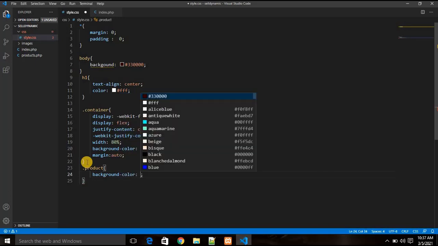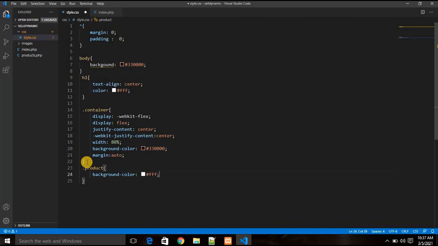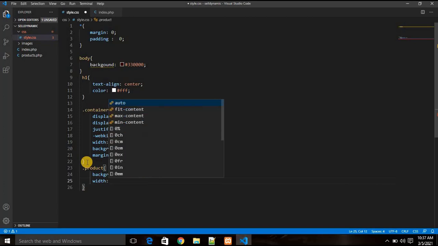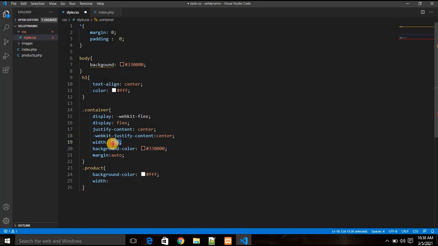So let the background column right now be set to white. So I'm going to take white right there. And the next thing that I would like to do is to go ahead and set the width for the product. Since we have the width of the web page to be 80%, if you divide 80% by 3, we're going to get something like 26.60 something, and we're going to approximate that to something like 27 to really divide the product boxes into 3 equal parts. So I'm going to just say 27% right there. So that will be what we're going to divide that into.